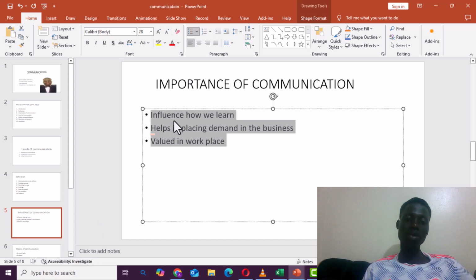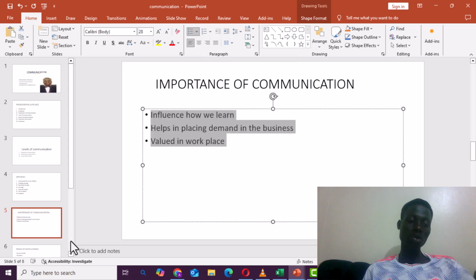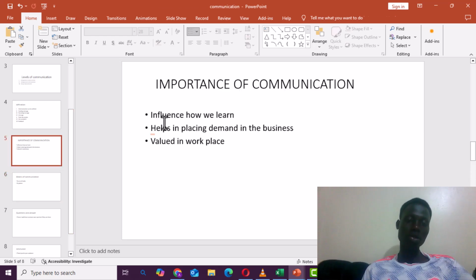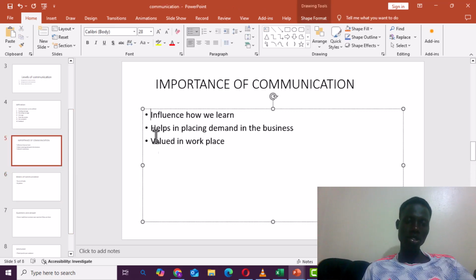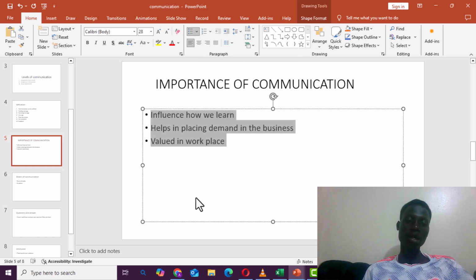That is the important. By selecting it, you give it a Roman number. You go to the next slide. You select it. After selecting, make sure you highlight them. After highlighting it, you give it a Roman number.